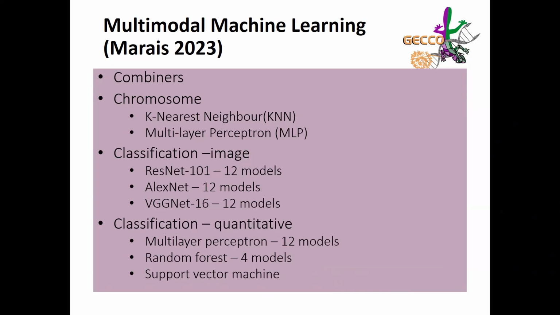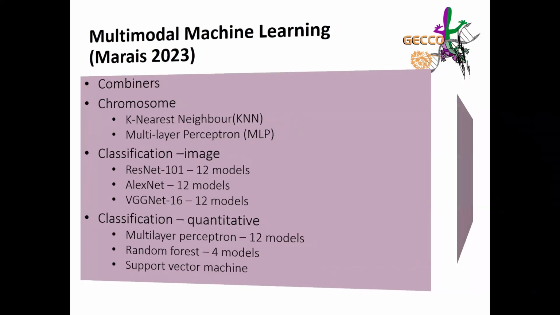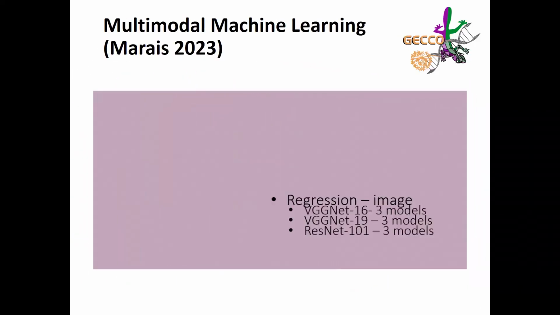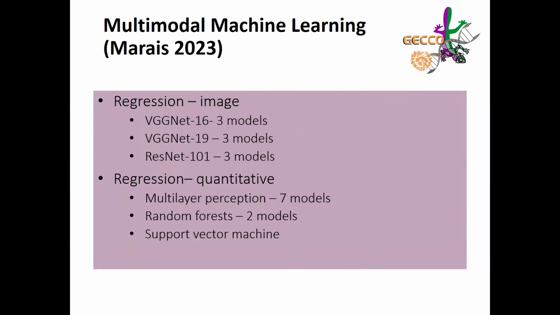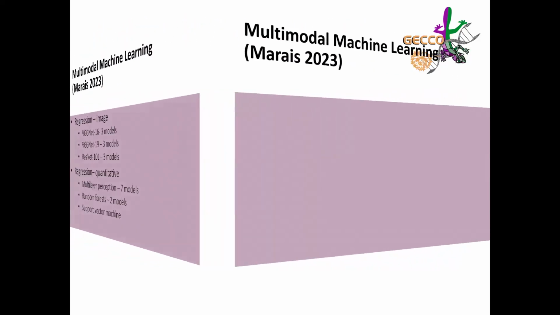So where did we get all these models from? It's basically what is typically used for this type of problem, the type of neural networks that have been used for this problem, those that perform the best, those that performed somewhere in the middle, and different parameters for them. And then similarly for the regression problems, for the image data we used 2 VGGs and ResNet, and for the quantitative data, it was mainly multi-layer perceptron, support vector machines, and random forests, again, based on what worked well for those particular types of problems generally. And these were used for specific problems to now try and see how well they worked.